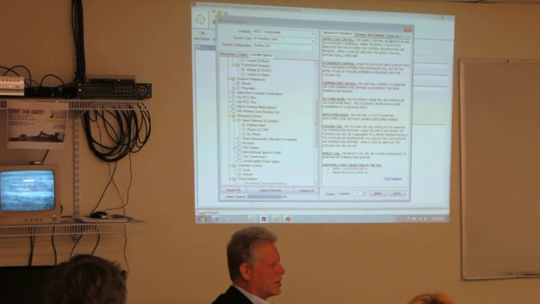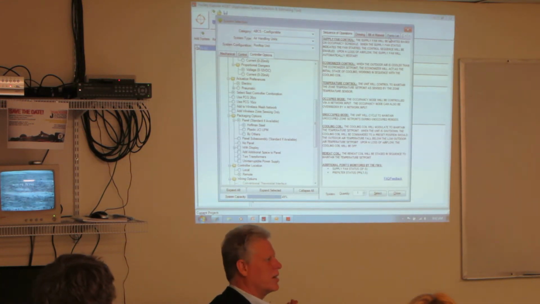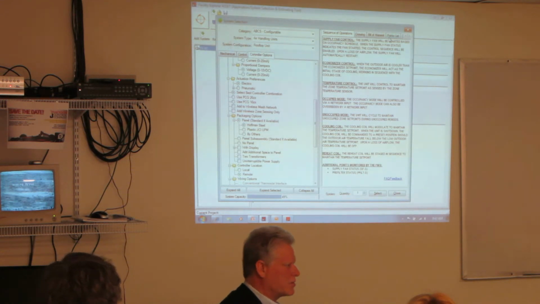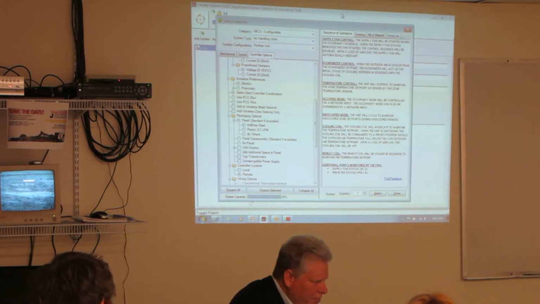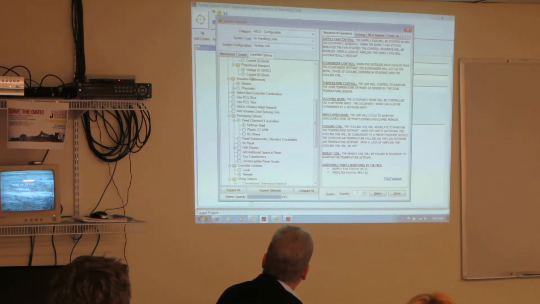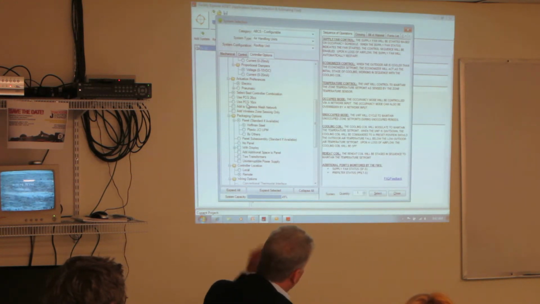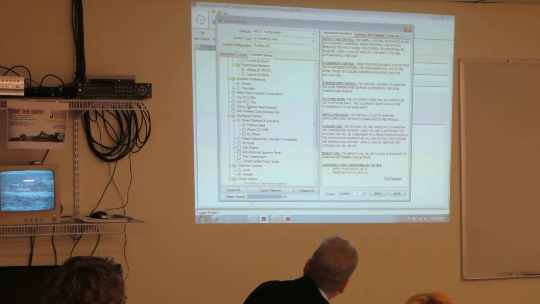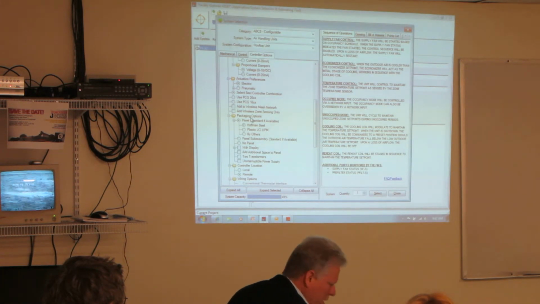You just give it to your guys, you send them the file, and they go out and do the install. Saves a lot of time. And the reason we leave that as select best controller is that way it just picks, based on our I/O count, if we need any additional I/O modules or anything.